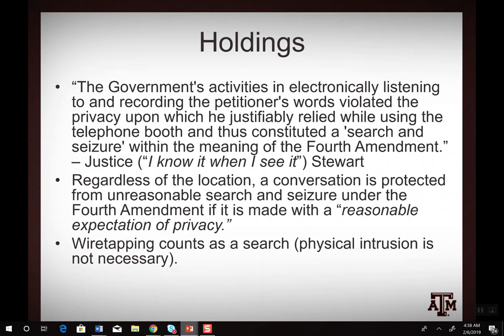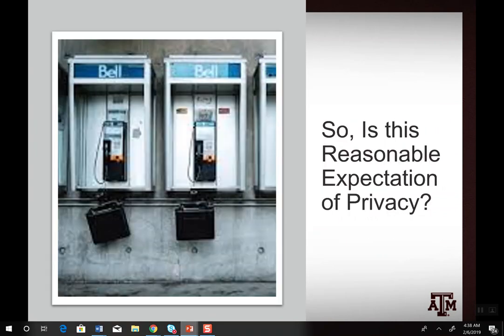And by the way, don't be fooled by technical terms. When we talk wiretapping, first of all, it's a search, but the way they use wiretap in the law is any monitoring of electronic communication. It doesn't have to be a wiretap. It can be software sitting on a network picking up communications. What came out of this is that physical intrusion is not necessary, which had been required under Olmstead. Olmstead had said there has to be a physical intrusion for a 4th Amendment violation.